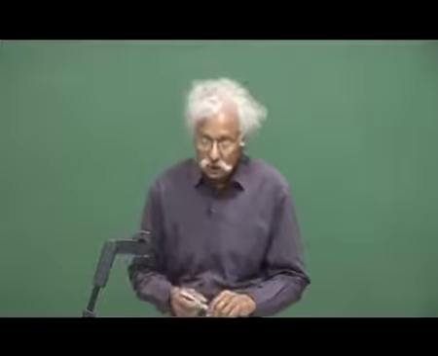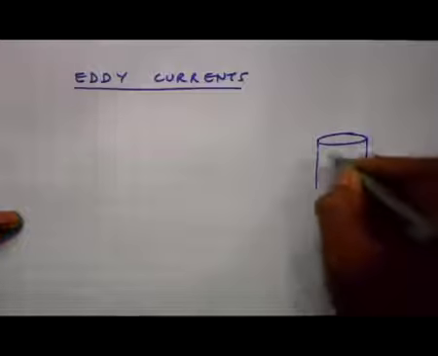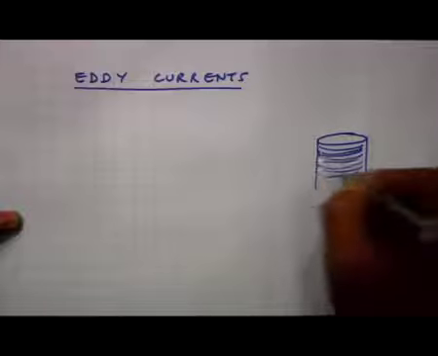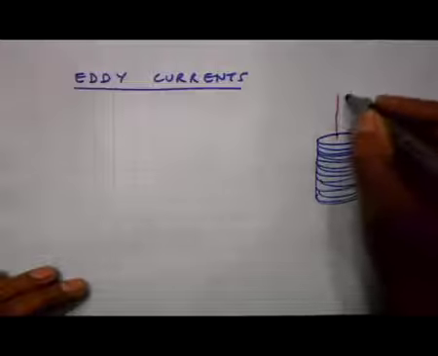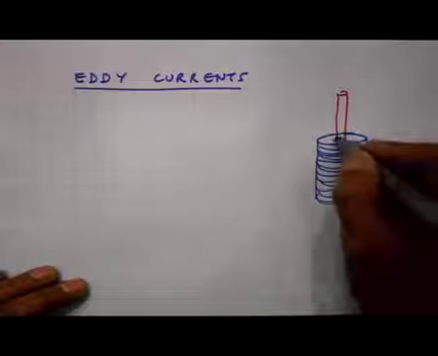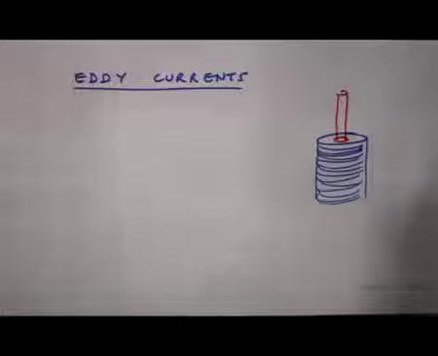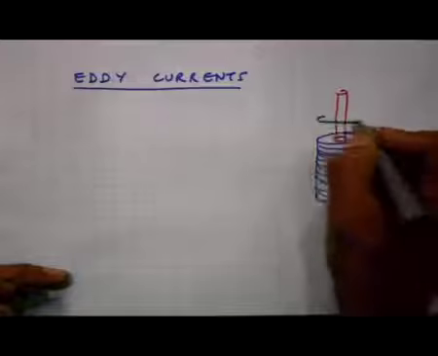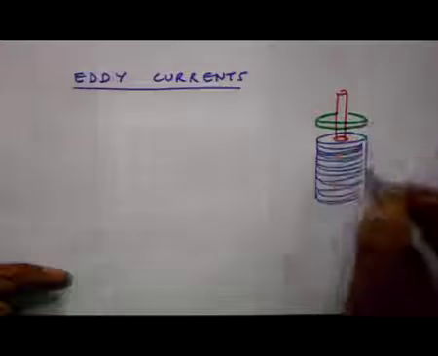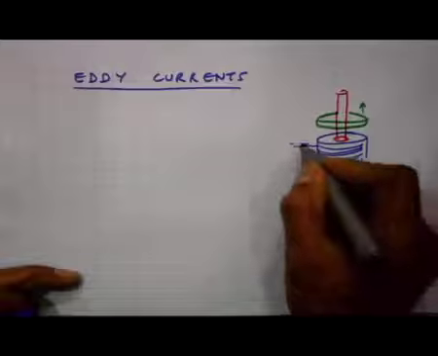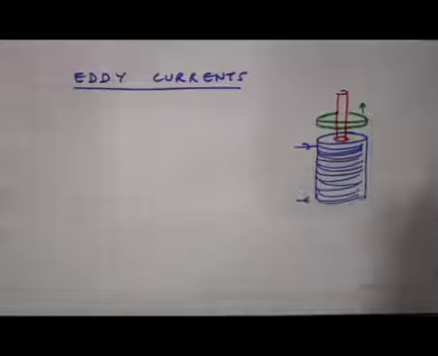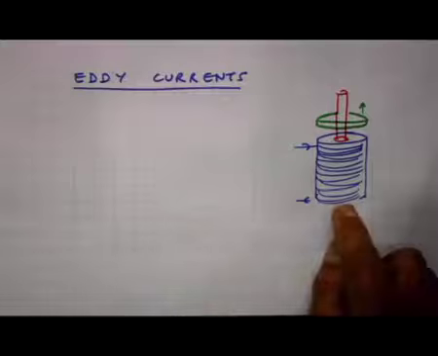In fact, remember the demonstration that we had done in the beginning of the discussion of magnetostatics. I had taken a wound solenoid, and then we had a soft iron piece inside, through the hole of the solenoid, and then we had essentially an aluminum disc sitting on it, and I had shown that if you applied an AC current through this, then the current in the coil changes with time.